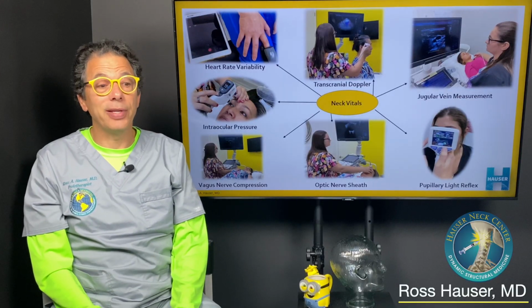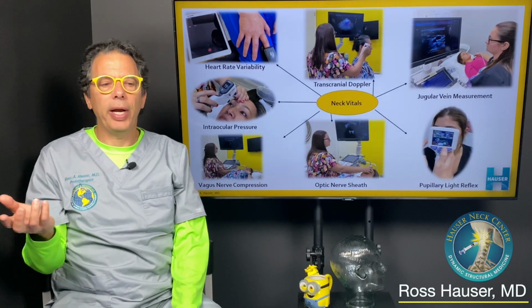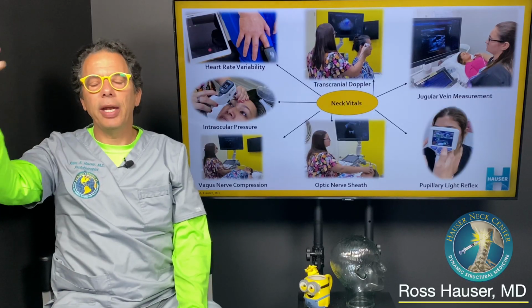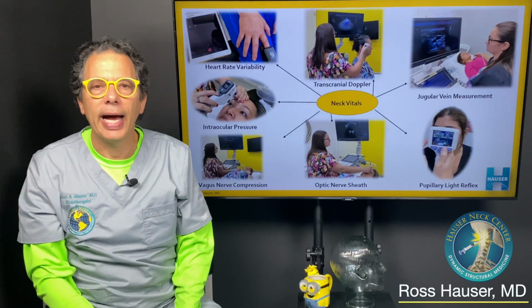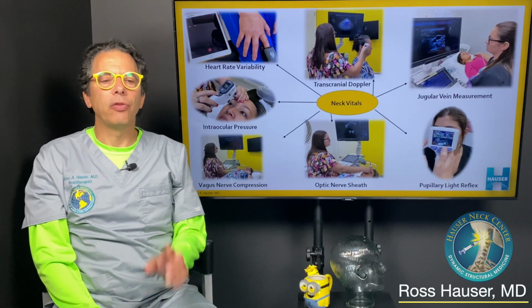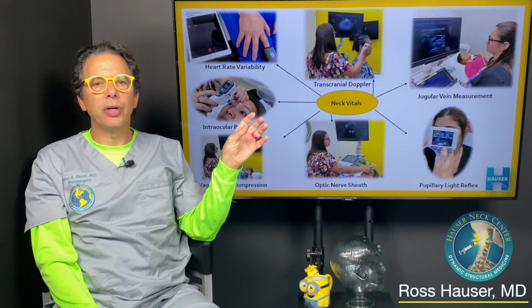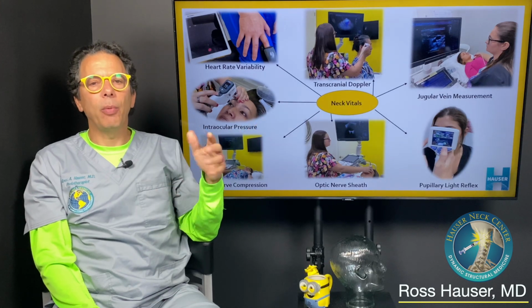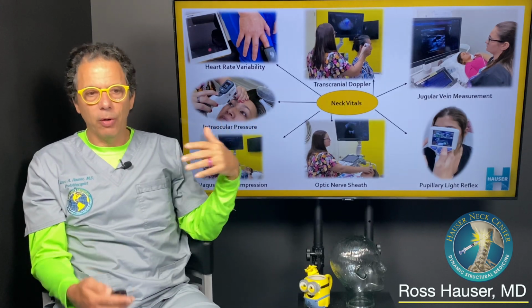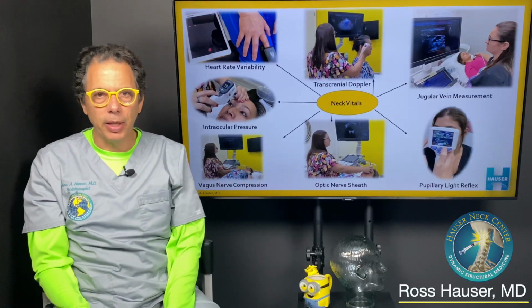The only place that we can really see inside the brain without sophisticated equipment is the eye. The eye is actually in the brain, so they have exactly the same pressure. So to me, eye pressure is a good indicator in most people as far as what's going on in the brain. So if the eye pressure is high, there's probably a good chance that the brain pressure is high.